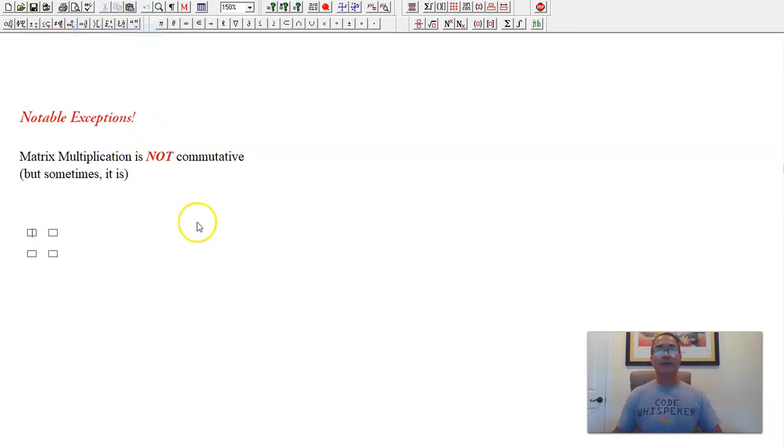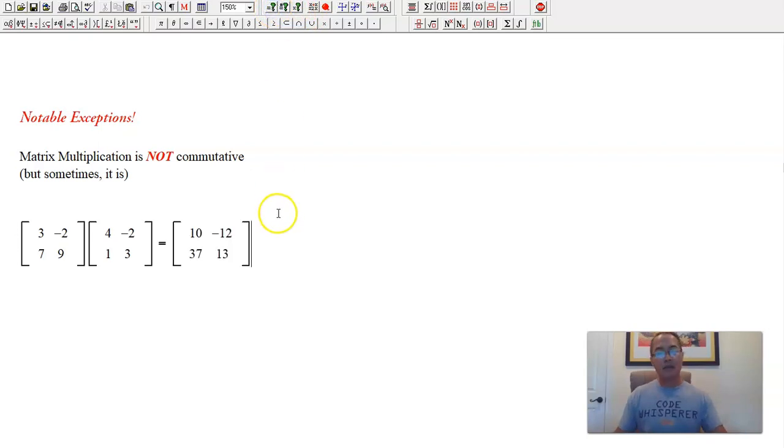So there we go. We have our input boxes. So let's make 2 of these matrices. If you just randomly put numbers inside these 2 matrices, 7, 9, and then 4, 1, negative 2, 3, then what do you get when you multiply them in that order? Okay, you get that matrix.